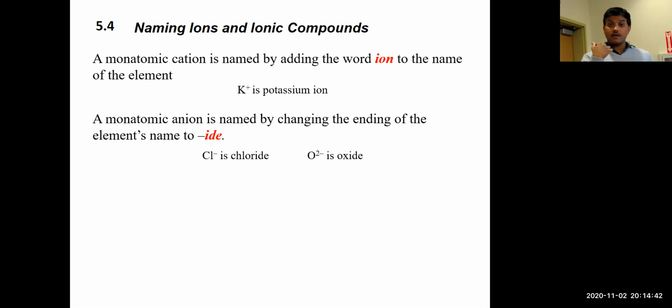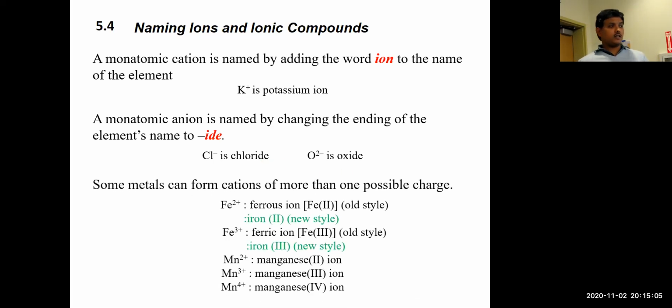So this is going to be our new normal. Just by looking at the name, we have to predict the type of charge it is going to have. Is it a cation or an anion? So for cations, the name is like this: the name of the metal, and at the end you have ion. For anions, your name should end with "ide."